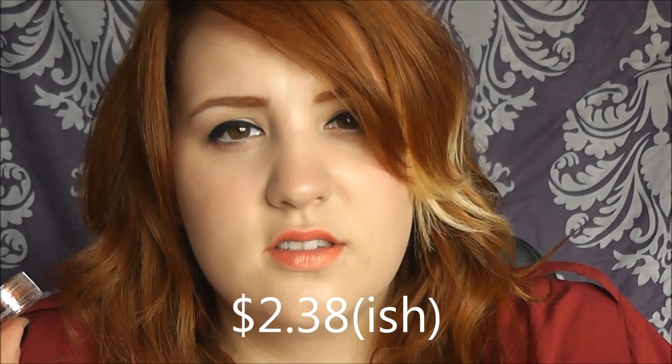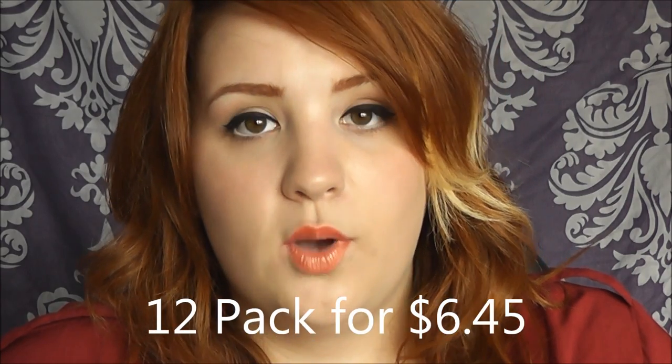But the bigger pots go for about $2.36, something like that. The smaller pots come in packs. I've got a 12 pack and that was $6.45.